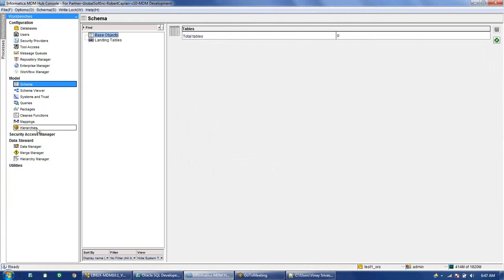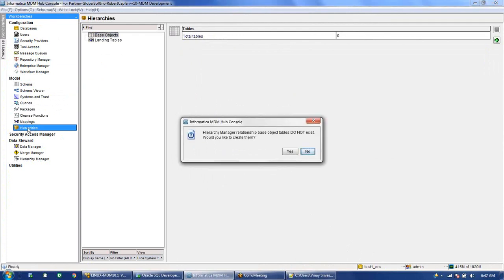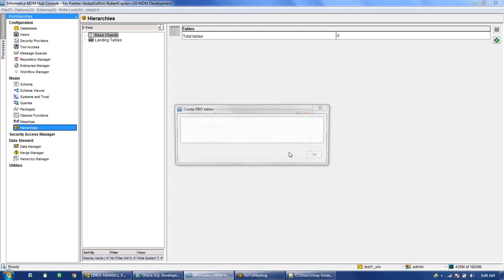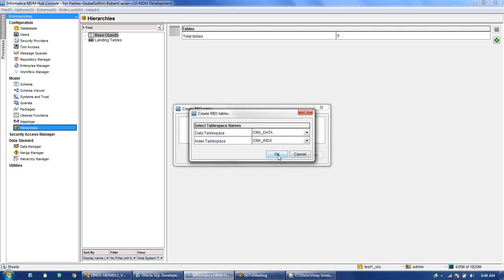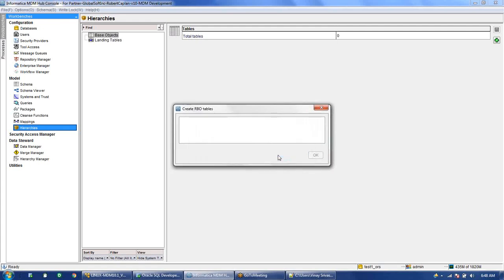So basically to enable the HM or hierarchies in MDM, we have to come here to the hierarchies. And when we click on OK, it will just say that hierarchy manager base object does not exist. Would you like to create them? As of now, in your case, hierarchy manager is not enabled, so there is no issue.